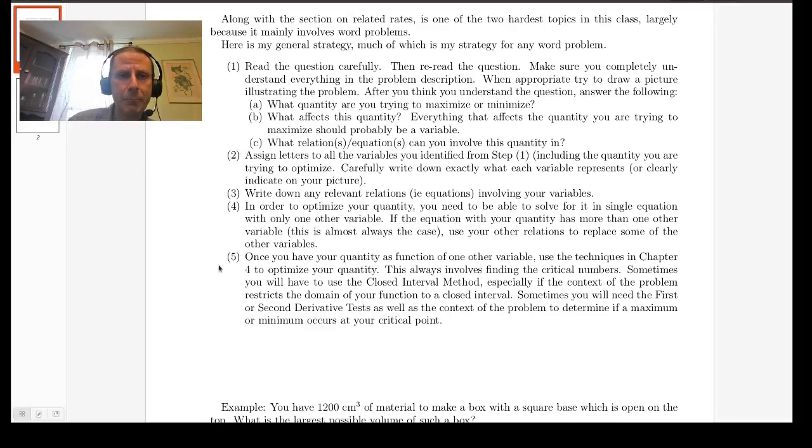Now is the final step in this overall process for optimizing. At this point you've got the quantity you're trying to optimize. You should have that quantity equal to a function of a single variable. Now we can use all the stuff in chapter 4 in order to optimize it. So this will almost always involve finding the critical numbers so where the derivative is zero or does not exist. Sometimes the context of the problem will allow you to restrict the domain to some closed interval in which case you could just do the closed interval method to find any absolute maximums or minimums. However a lot of times the domain will actually be all real numbers or all positive numbers or something that's not a closed interval. In that case you might have to use the first or second derivative test as well as the context of the problem. Like for example sometimes you can tell just from the problem that there has to be a maximum. You only got one critical point so that one critical point has to be where that maximum occurs.